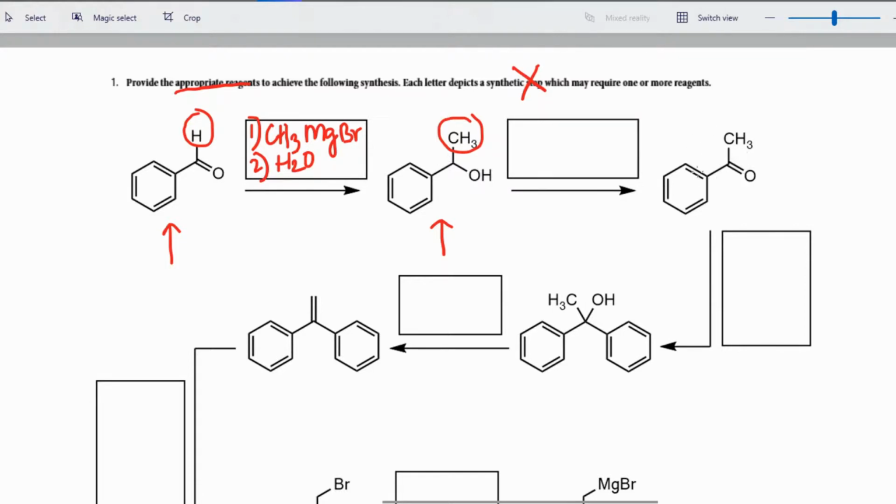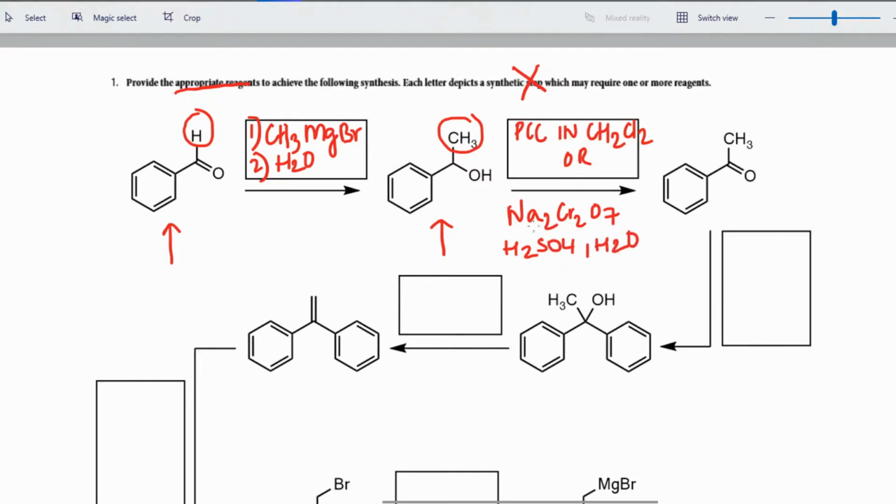Now this is an oxidation reaction, and obviously there are a group of reagents you can use, but remember that certain things are stronger reagents, and they're more useful in this case. So because we're going from an alcohol to a ketone, we want to oxidize it, and we would use PCC in CH2Cl2, or we can use chromic acid, which is a stronger oxidizing agent, Na2Cr2O7, followed by H2SO4 and H2O.